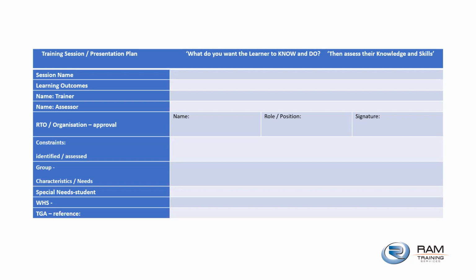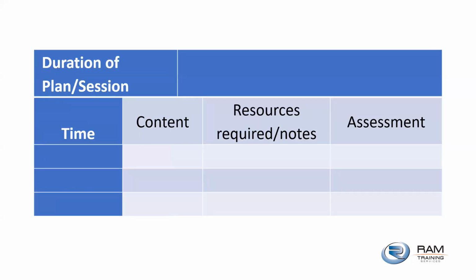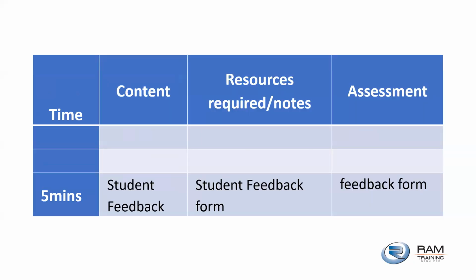Group characteristics, needs, special needs students, WHS and TGA reference. Then the duration of the planned session, maybe it's 30 minutes, 40 minutes, 1 hour, 2 hours. Then we have a place for the content, resources required, notes, and then assessment. And last of all, you've got the student feedback form.